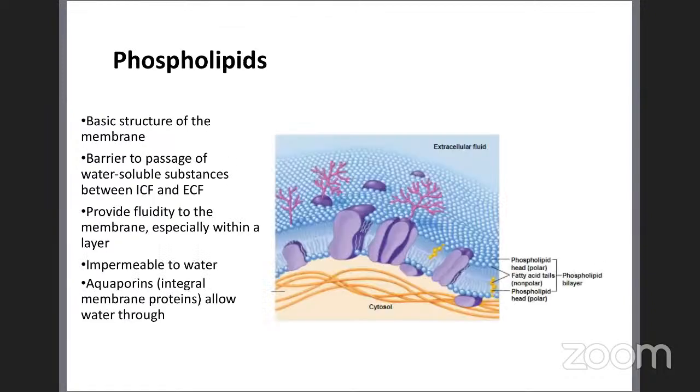So we're going to start with those phospholipids. They're the basic structure of the membrane, and they're the most important part to get down in terms of their chemical and physical properties, because the fact that they're the bulk of our membrane is going to control what can cross the membrane and what can't. When we were talking about our fluid compartments, we started by breaking down the ICF and the ECF. The intracellular fluid is anything inside the cell, so the cytosol, the cytoplasm, and the ECF, the extracellular fluid, is anywhere outside of the cell.